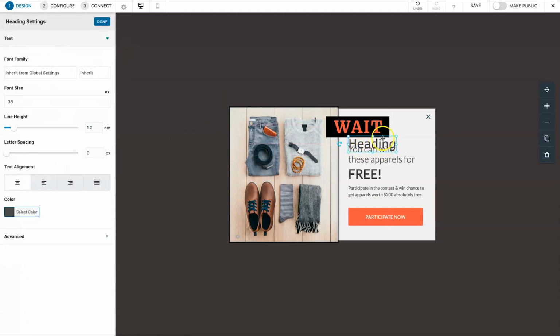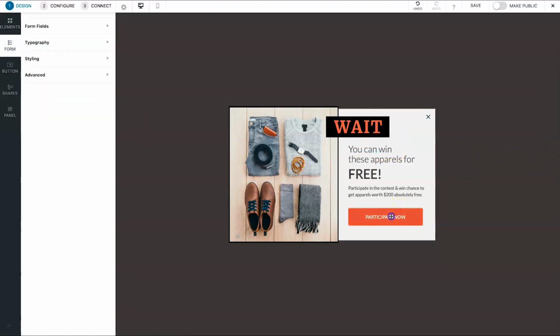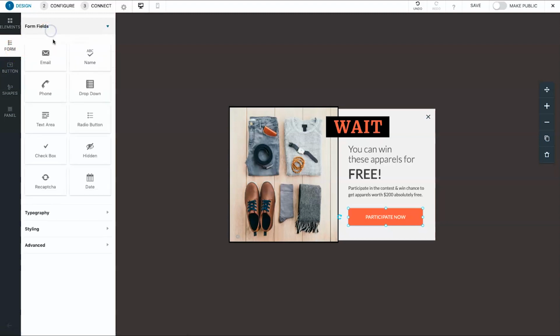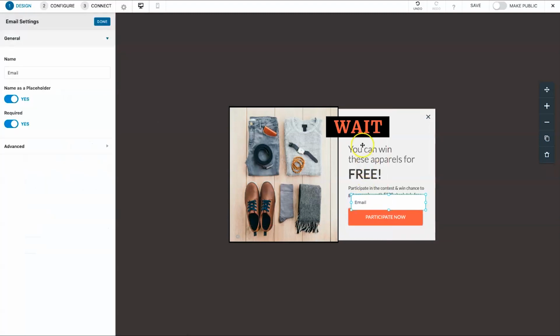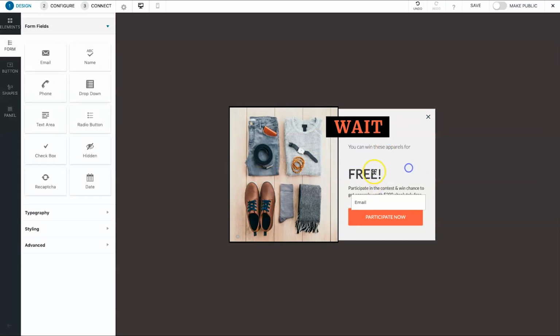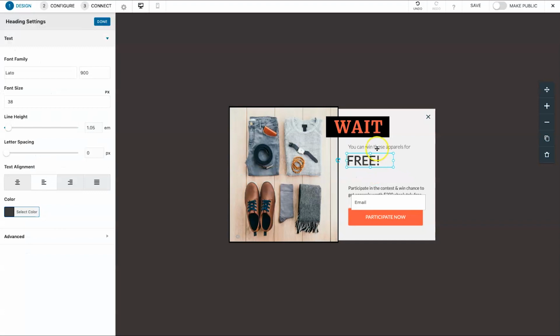So for this example, what I'm going to do is actually just add in a form, because at the moment it's just a button. So that's going to take someone to a different page. So what I'm going to do is come back to form, type in form fields, and I'm going to go ahead and drop in some fields. Now, as you can see, it's pretty tight in this particular one. So I'm just going to reduce the size of the fonts and things like that a little bit, just so we can hopefully fit everything in. Okay. So I might even just remove one of these.